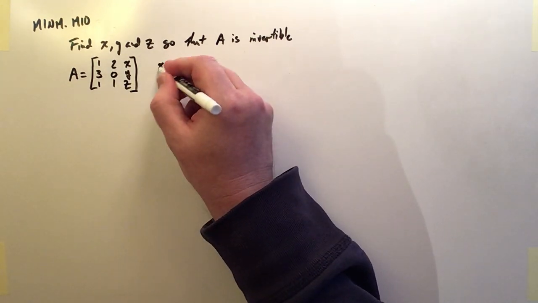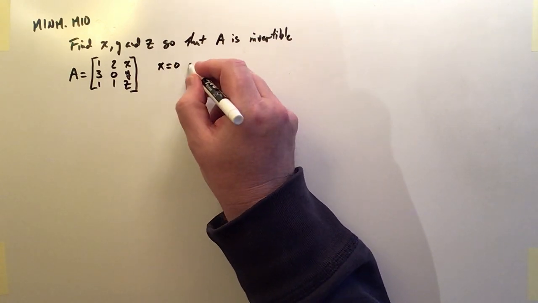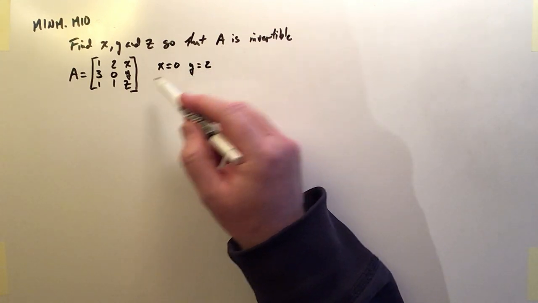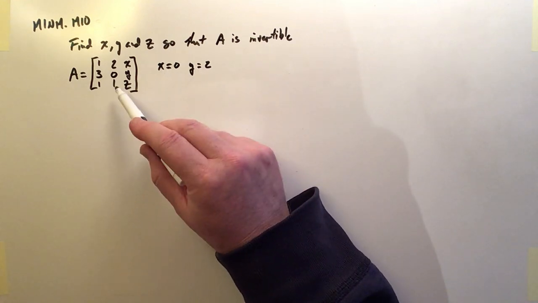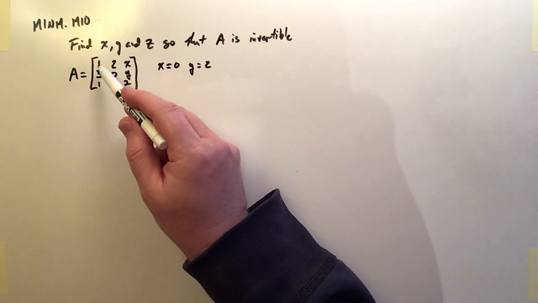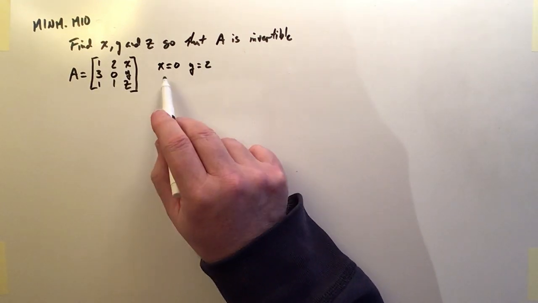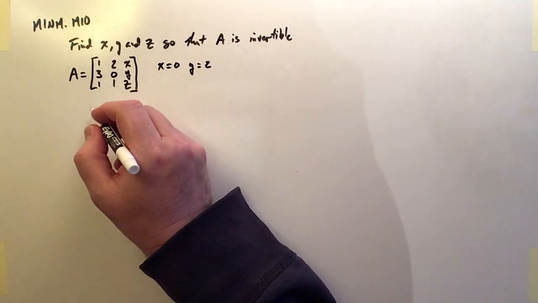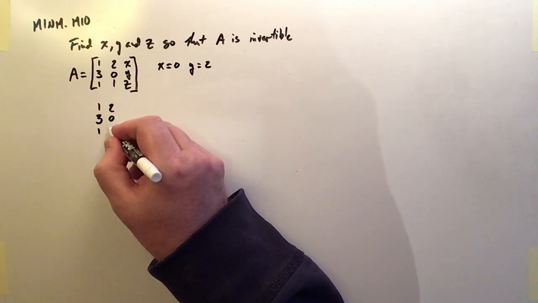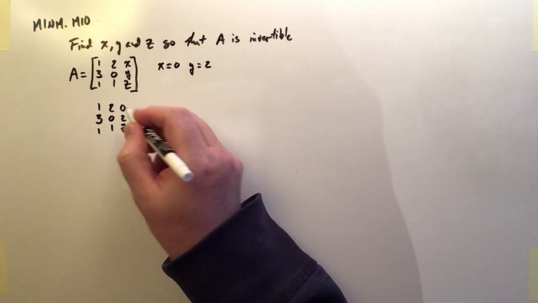So I'm just going to say, let's suppose that x is equal to 0 and that y is equal to 2. And then we're going to find limitations on what z can be after assuming these first two. You could almost assume any ratio between x and y as long as you don't use 1 to 3 or 2 to 0. Okay, here we go. Then let's write the new matrix, which would be 1, 3, 1, 2, 0, 1, and now it's 0, 2, and z.